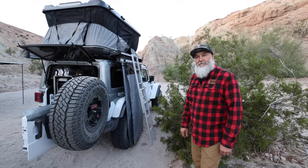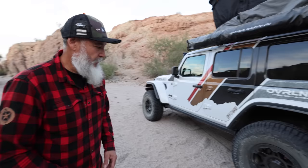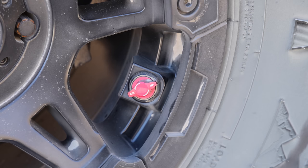What else is going on with the 3? Oh, you got new wheels. I got new wheels. Let's go around the side and talk about your wheels, because I like them. You had those bronze wheels. I had beadlocks, but I decided to go with regular wheels. These are the new Nomad split spoke. These are really, really awesome. And what do they call this? The air down system. It's just the air down system. You basically take one of these off and you twist the other one. It covers the regular valve there.